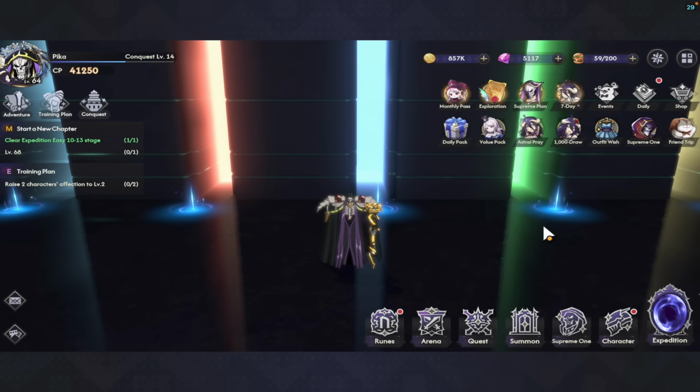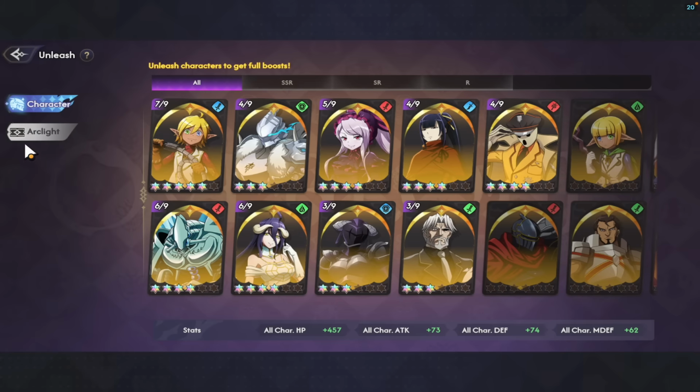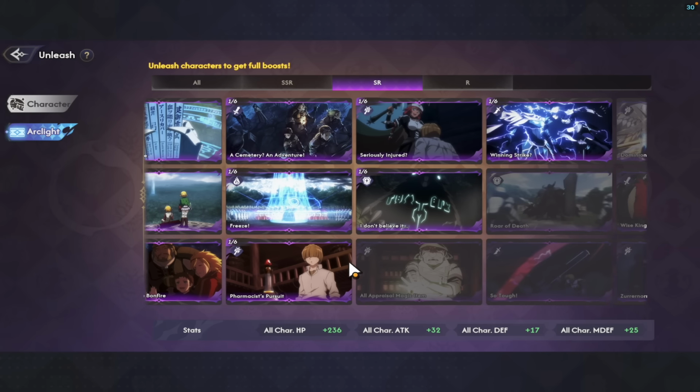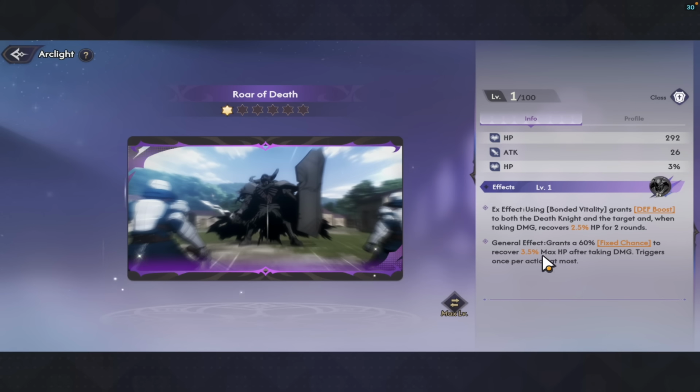You're going to tell me, but I don't want to pull for this Arclight. Don't worry, you don't need to pull for this Arclight because we have other Arclights that you can use as an SR to trigger that, one of them being this one. So grant 60% to recover 3.5, and if you max it, it goes up to 7%. I think on 3 stars, it goes to 5%, which is absolutely insane. Okay, it triggers once per action. Once per action means if you're healing twice, like doing 2 actions at the same time, it does not work.